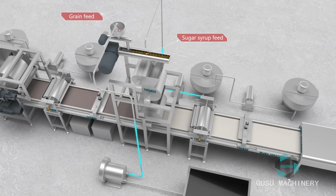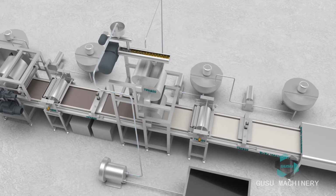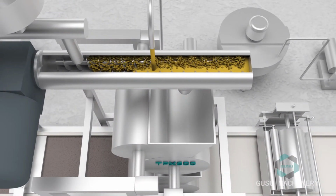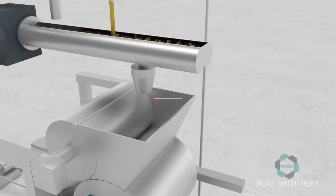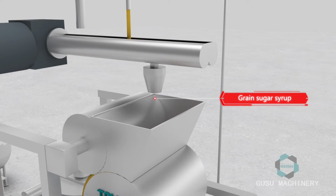If the product is a double-layered candy bar of Snickers type, a compound roller is required. The syrup is pumped in by the pump. The dry cereal is poured into the hopper of the cereal syrup mixer through a vacuum suction pump.